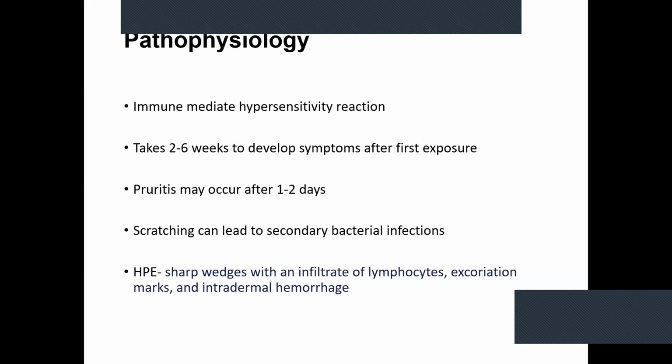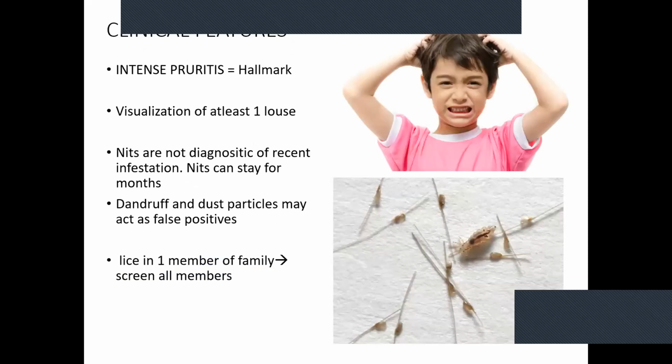The histopathology is suggestive of sharp edges with an infiltrate of lymphocytes, excoriation marks, and intradermal hemorrhages. Clinical features include intense pruritus, which is a hallmark. Visualization of at least one louse is diagnostic. Nits, that is, eggs, are not diagnostic of recent infection, as nits can stay for very long periods of time. Dandruff and dust particles may also act as false positives.